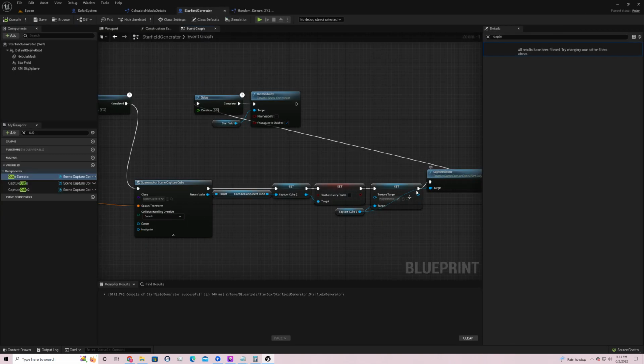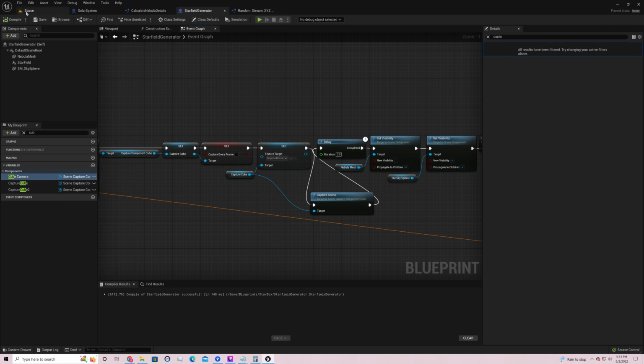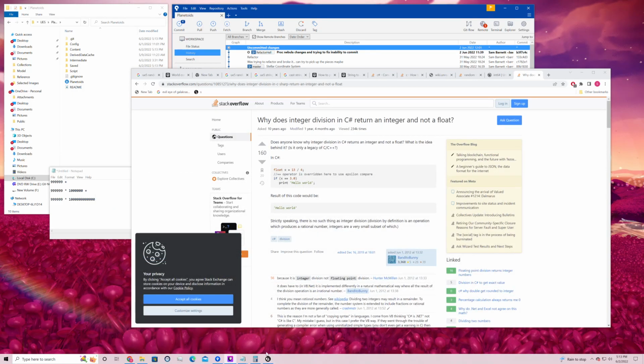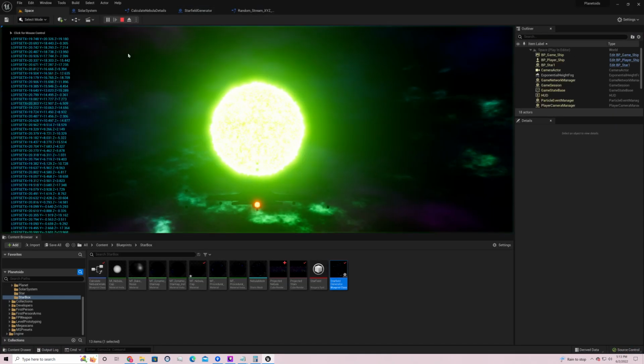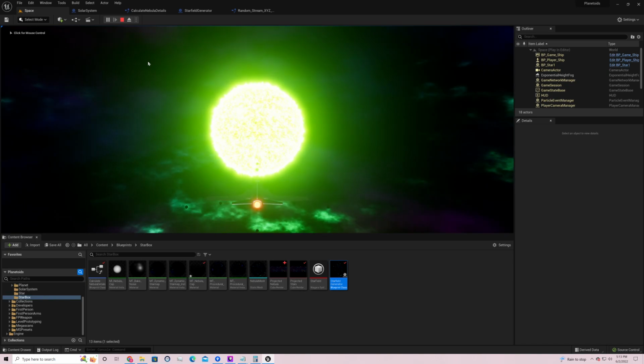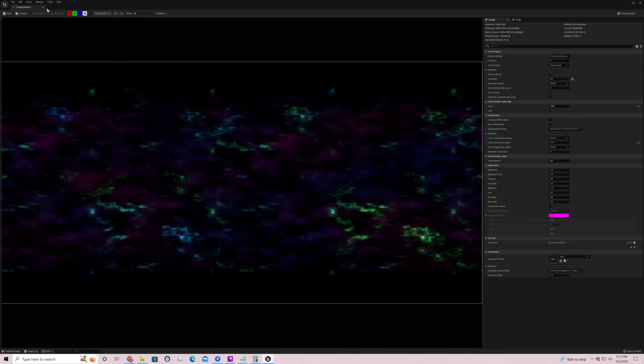Let's make sure these are right. Projected stars. Projected nebula. They're definitely two different render targets. Oops. Try it again. Spawn this, snap a picture, trade it for the skybox, spawn the stars, take a picture. God damn it.